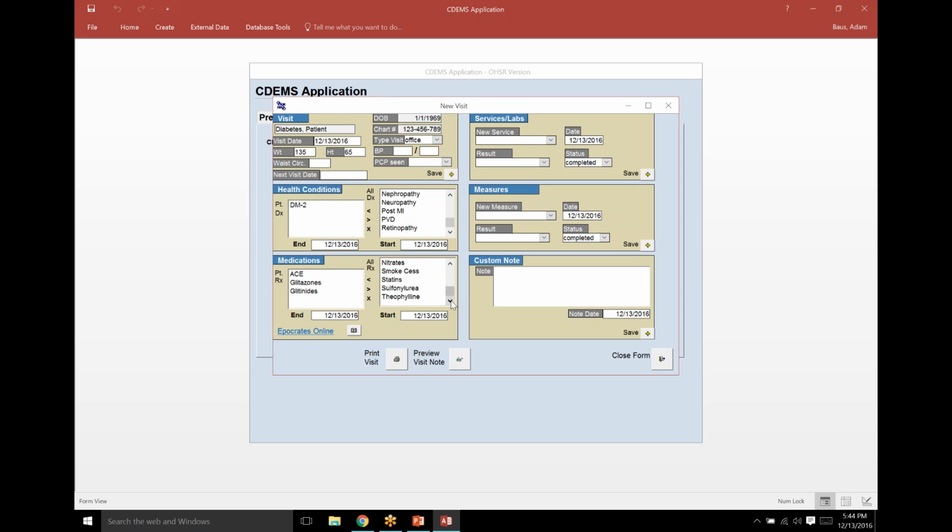Mm-hmm. But if you're going to want to collect that data, you're going to want it on the progress note, I guess, is probably the real issue. Right. I hope that made sense to folks. If it didn't, let me know, and I'll continue to pause here and see if there are some more questions that we can answer so far.